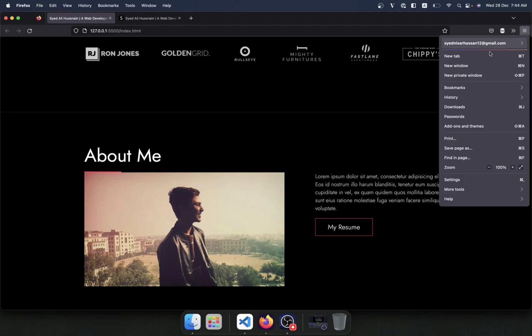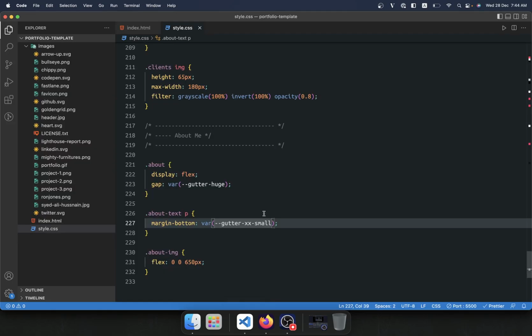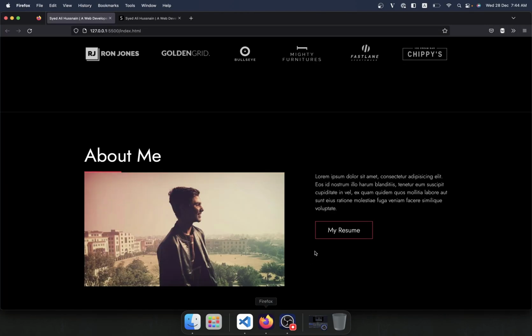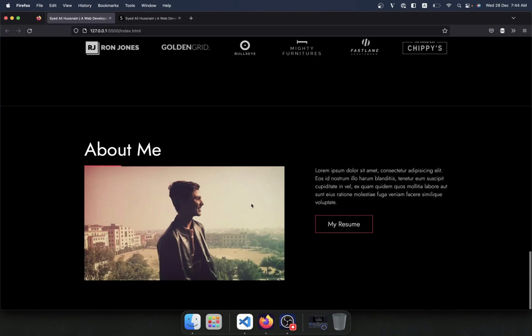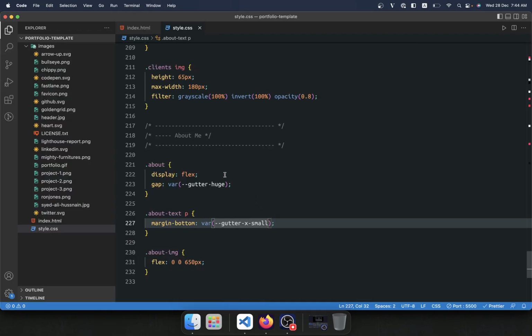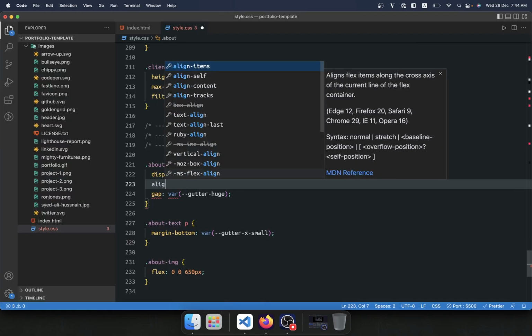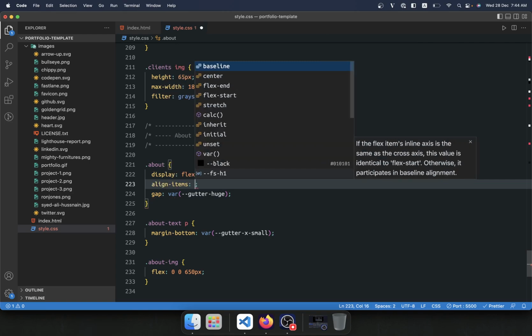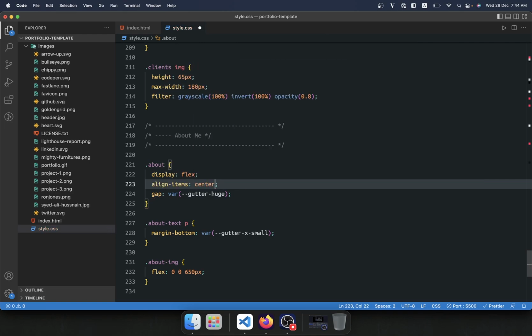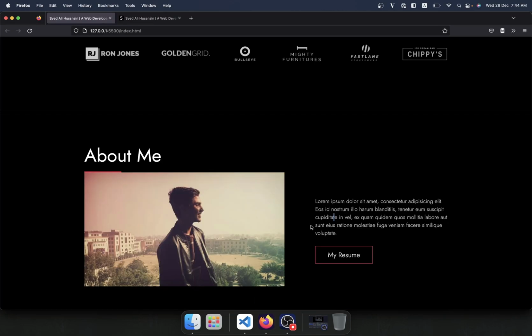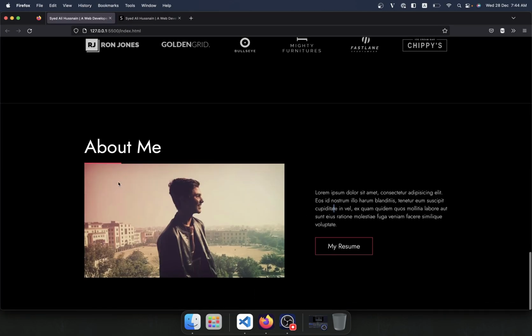This is too little, so let's go with this. Yep, it looks good. Now let's center this text vertically with this image. To do that, I'm gonna use align items, and I'm gonna set it to center, and now it's centered. Now let's add some spacing.